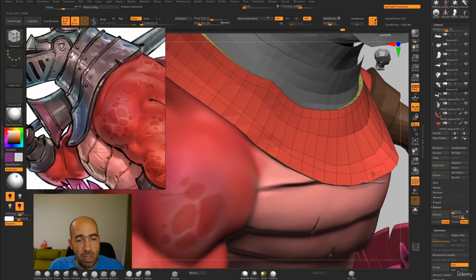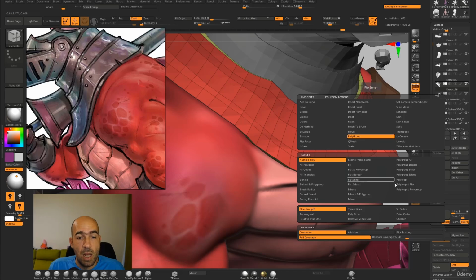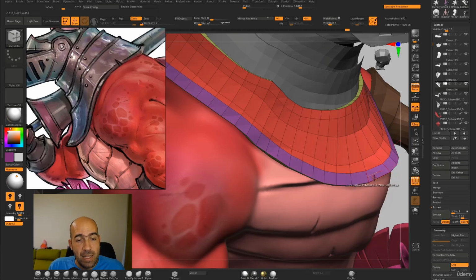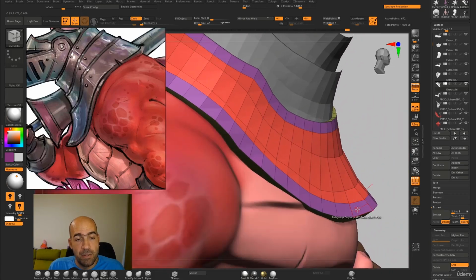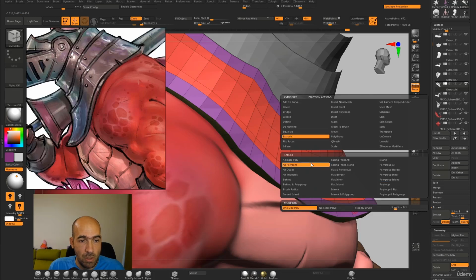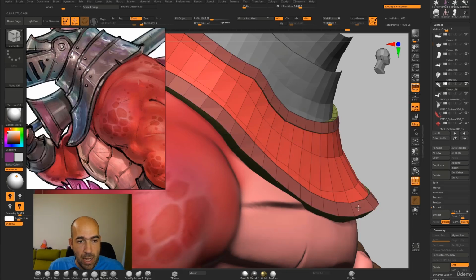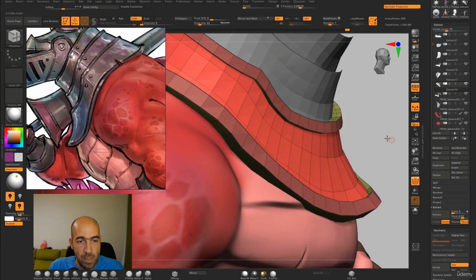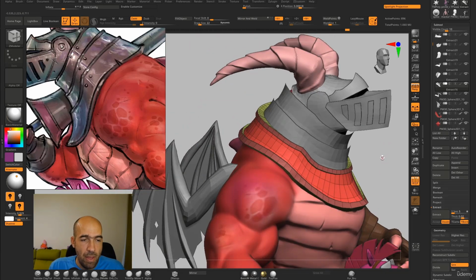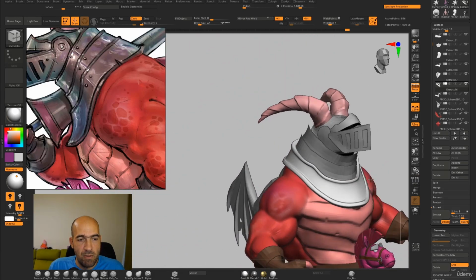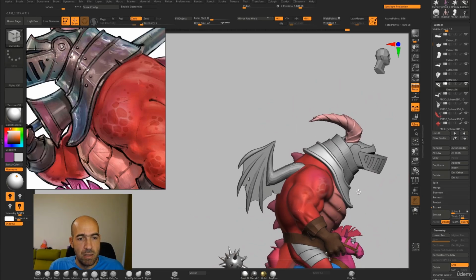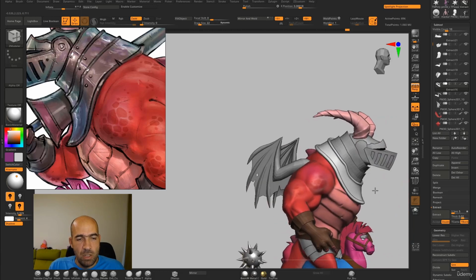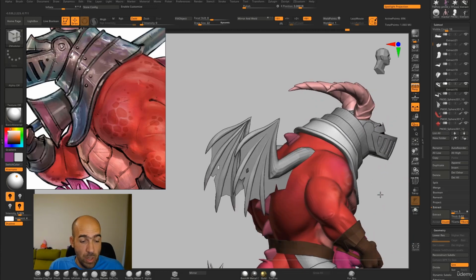What I do most of the time is first I go to poly group, poly loop, and then I just make poly loops in here, two poly loops like this, and then I extrude those poly loops, go to extrude, poly group all, and I extrude them like this. You see? And then I press D to dynamically subdivide. And now it looks kind of nice, not the best, but it's not the worst. So this is something that we can do, and we did it.